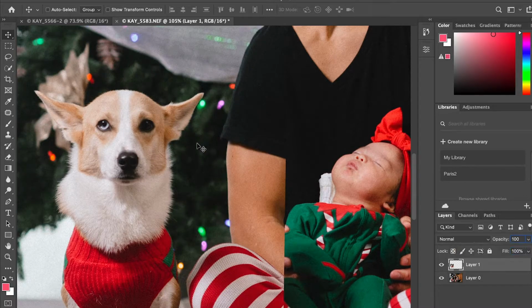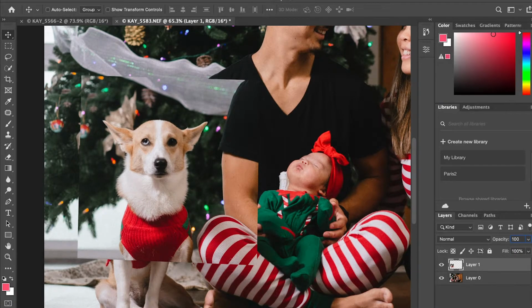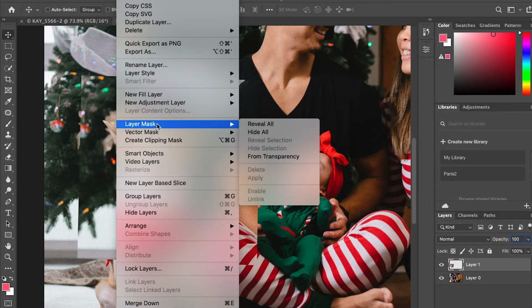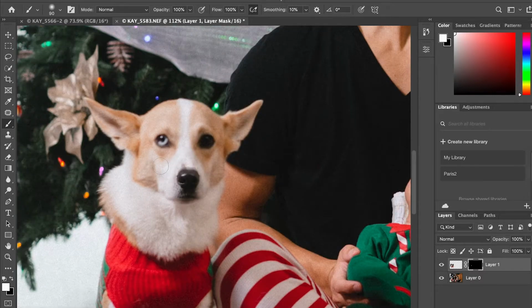I put the opacity back to 100, and then let's try to put this together. If it doesn't work, it doesn't work, and then we'll work another way. All right, let's see. I just want to do the face part, make a mask, and then paint on the face.